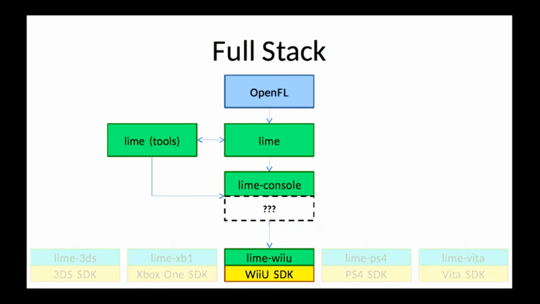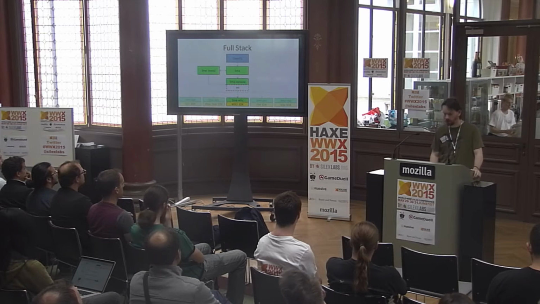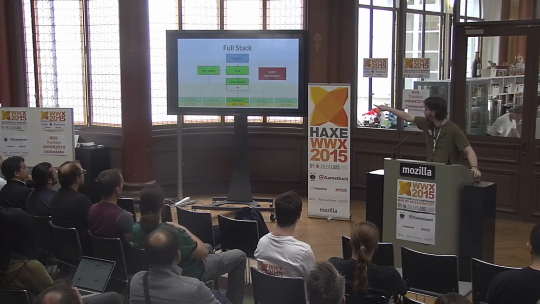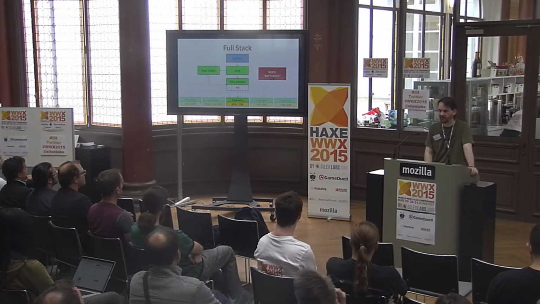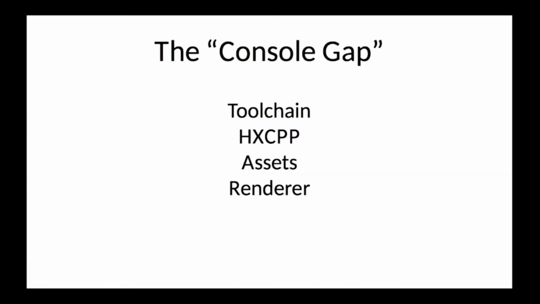We have this library in the middle called Lime Console, which provides a kind of abstraction layer to all of the consoles, because the goal is to get all of them at once, as far as is reasonable. But you'll notice that there's this missing piece with question marks here, and this is probably the most interesting part of the challenge of what we've been solving. The arrows are kind of messed up, but the red box connects to that. Basically, this question mark stack is where we need to slot in some batteries to power that last mile between the abstraction layer that connects to Lime, and then on the low level, the native SDKs connecting up in the bottom. And this is what I call the console gap.